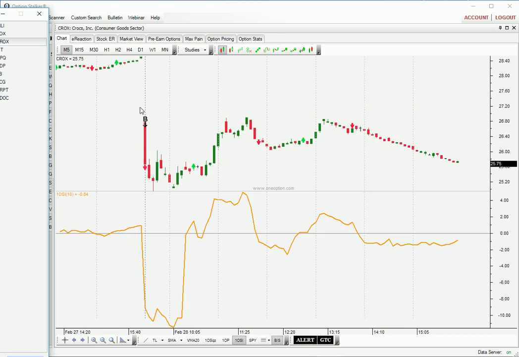Crocs got a big drop on the open right here, so let a little bit of time pass. There's your buy signal. Yes, you would enter here because it's above the zero line. Look at that. That's from 25.40 to about 26.40. Really, really nice trade in there. You got a little sell signal in here. Yes, it conforms, but you would stop out here when the indicator goes above zero. So didn't lose any money, didn't make any money. Another really nice little pop here.